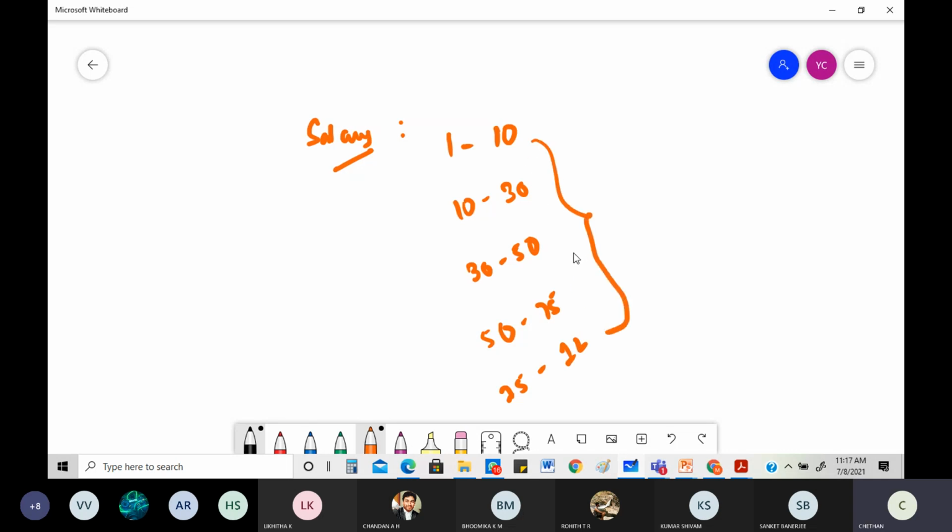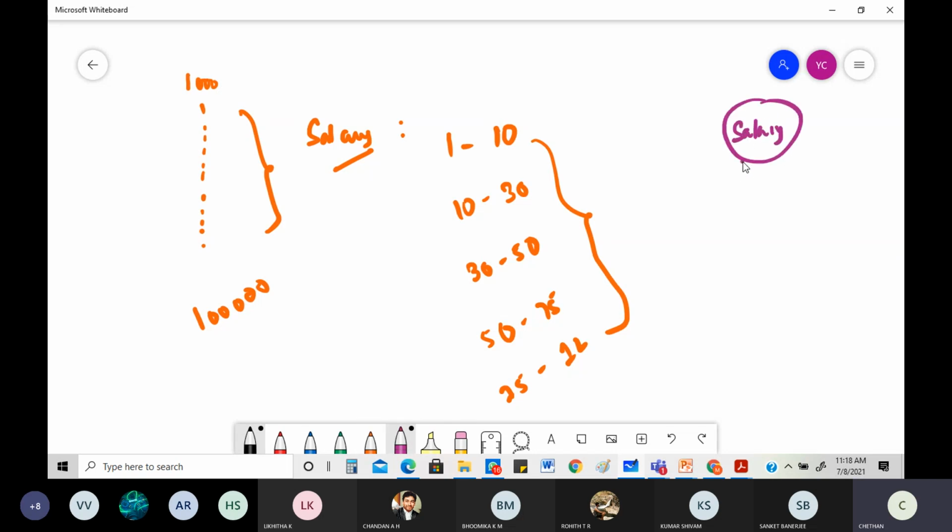If you go for range values like this, it is much easier to put together a decision tree compared to taking the values right from 1,000 and keep on putting a decision tree up to 1 lakh. Is this even practically possible? Very difficult. If you try to write a decision tree based on salary, and start writing a decision point, it will come like this.